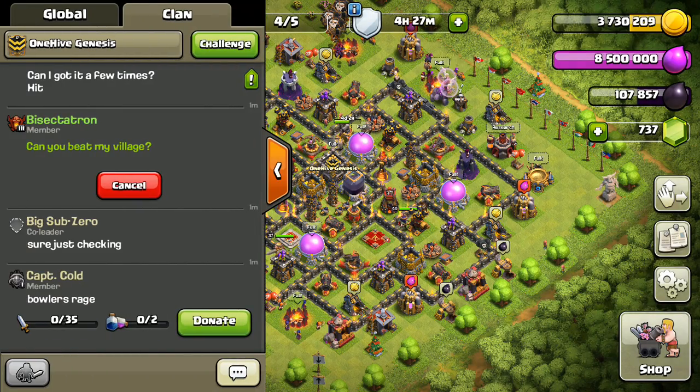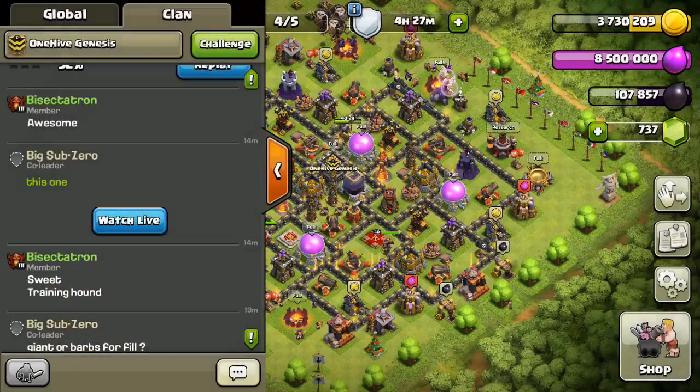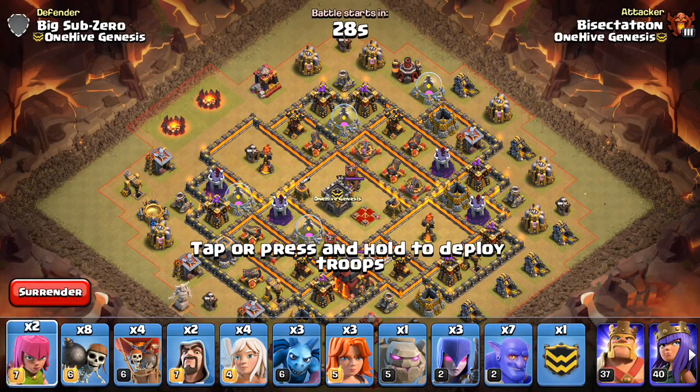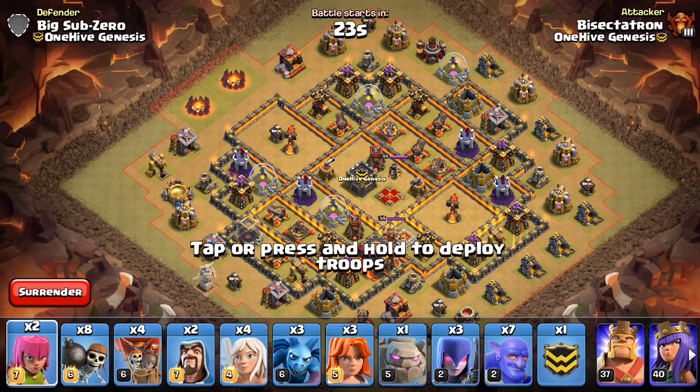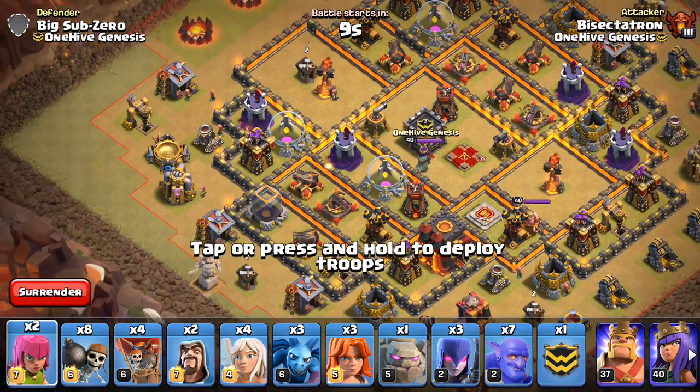We have a base we're going to be hitting up here. Big Sub-Zero. Let's see if we can get this one. I'd thought about this before. Basically, I'm going to try to queen walk from around 9 o'clock down to like 6 o'clock, send the kill squad in at like 3 o'clock, and the witches just kind of tangent to the kill squad, if that makes sense. So we'll see how it goes. But I think this is a good base to try the strategy out on.